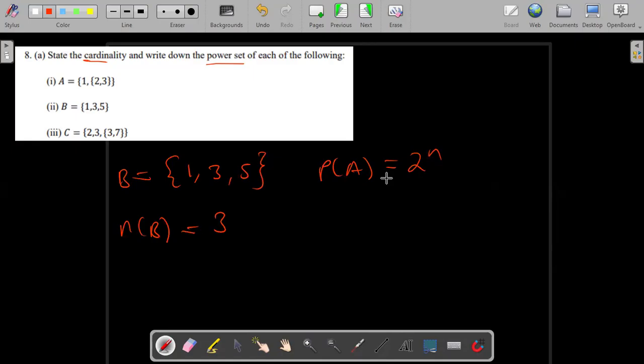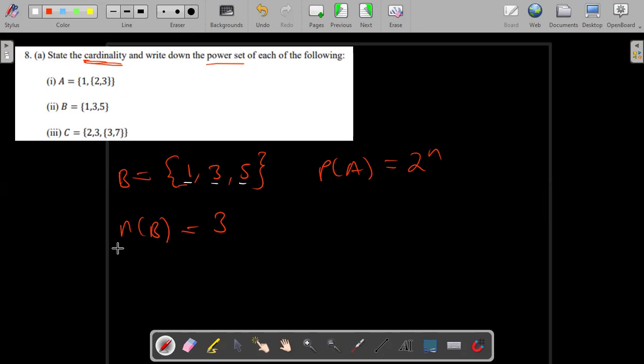Yes. Okay, so with this question, what we're doing, and I'm sure you'll get it more as we do this one, is finding the cardinality. This term which you are seeing in the question, whenever it states the cardinality, the cardinality of a set is just the number of elements that are in that set. So in this set B, there's 1 here, it's an element. So 1 is the first element, then 3 is the second element, then 5 is the third element. I can count this: there's 1, 2, 3. So 3 is the number of elements that are in my set, and that is the cardinality.